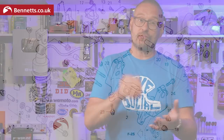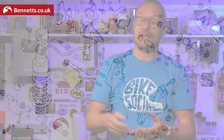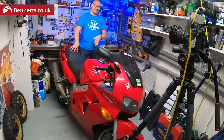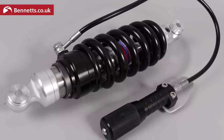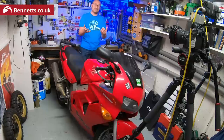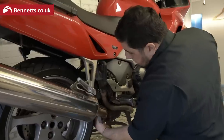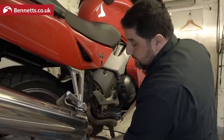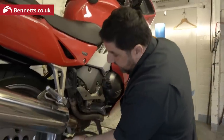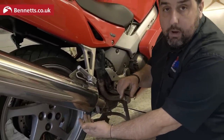A standard monoshock from Hagon is £340, which is very good when you consider the Honda original shock for the 2002 model is £1,002.90. As I'd be doing quite a few different things with the bike - commuting, two-up touring, and track days - and because the shock's hard to get at, I also got the remote hydraulic preload adjuster for £160. So the rear suspension costs a total of £500, which is what the bike cost, but I knew this would need doing. The bike did pass its MOT with the original shock, but it felt crashy and well past its best.